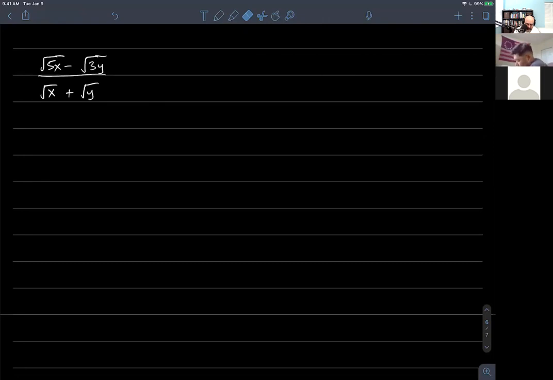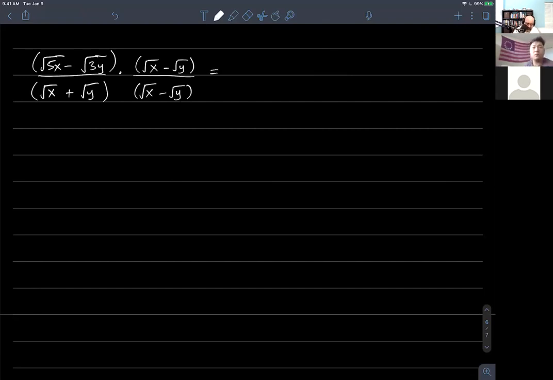Okay, well, let's do this. So what should I multiply this by? That needs to not be controversial at all. Square root of x minus square root of y on both numerator and denominator. Difference of squares. Do we all agree on that? Yes. That's the conjugate of the denominator. Right. In order to cancel out these radicals on the bottom, if I have a sum already, the term that I need to give it is a subtraction or a difference so that I can invoke or bring in the difference of squares formula.